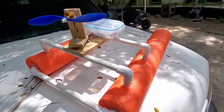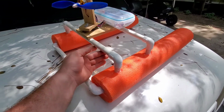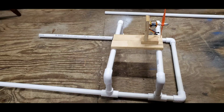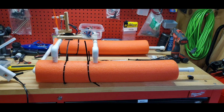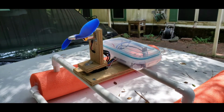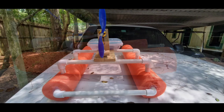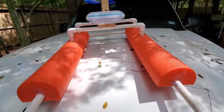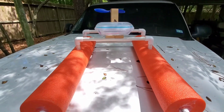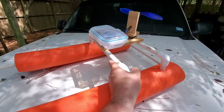Figured I'd make a little video about this. Never really did when I made it. I just kind of threw it together. I think I took a few pictures. But this is a little recovery boat I made for when I take my regular RC boats out and they flip over. I don't have the auto flip ones or anything, so this helps me go retrieve it out of the lake. Basically, it goes up in there and has that pipe in the back to kind of catch it, and it just drags it in. Seems to work really good. I'll throw some videos up about it.